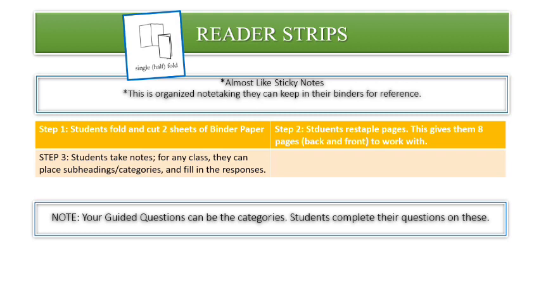This is where you put the symbols, the character analysis, the literary devices, all the things that you need in one place. What I would suggest is that you use them for guided questions as well. Give the kids their questions and have them answer the questions on their reader strips, and then they'll be able to access that whenever they need to. Instead of looking for random sheets of paper all over the place or in that composition book that has everything else that you have them keep, have them do it on reader strips.